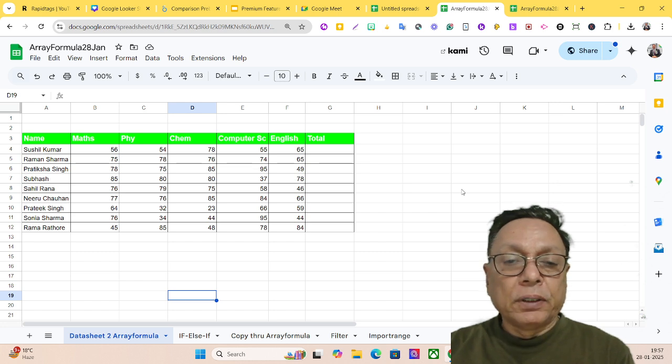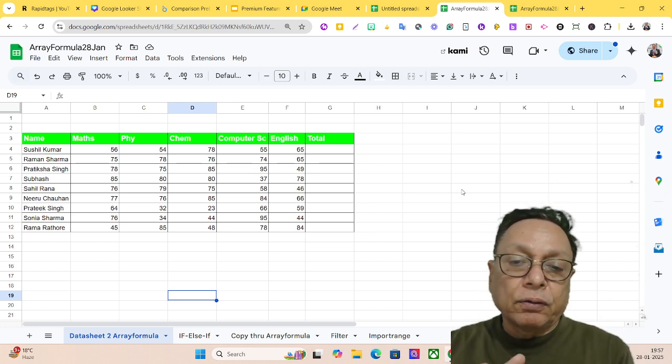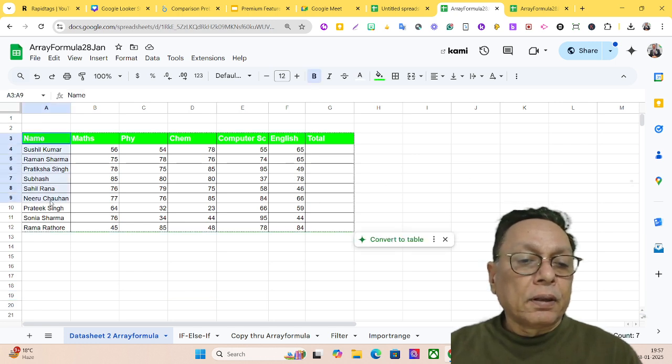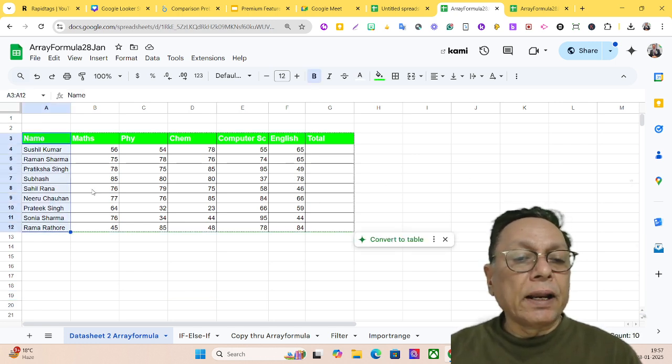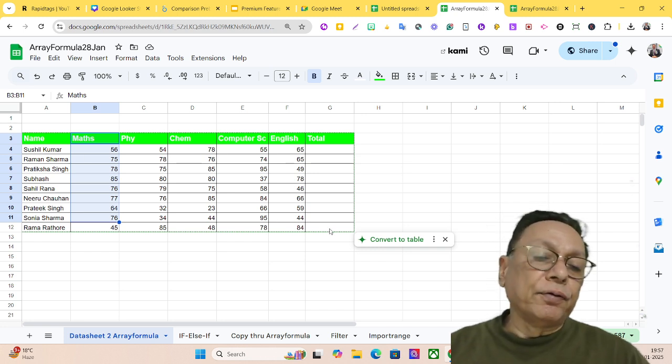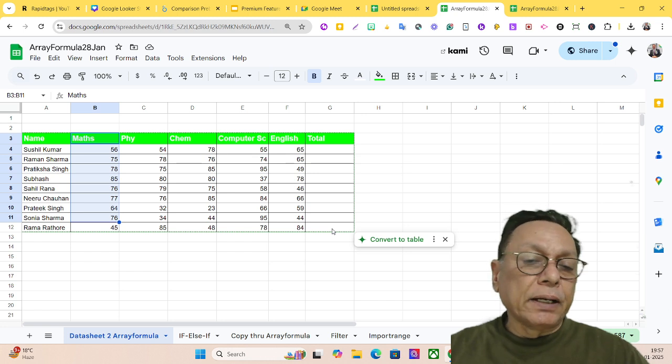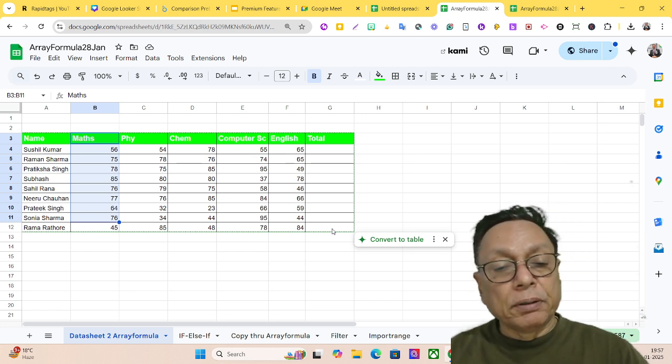The array formula, because every column, the complete column, is an array. Like if I say the range, this is an array, this is also an array. From this range to this range diagonally, this is a two-dimensional array, with multiple columns and multiple rows.